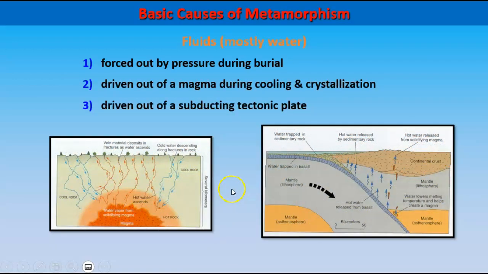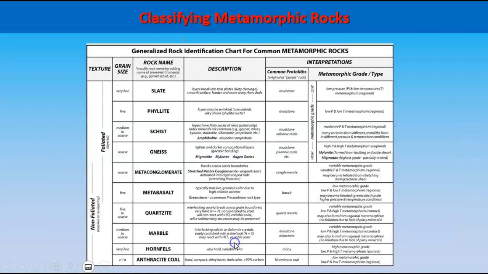Fluids. Where are all these fluids coming from? Well, we know that in subduction zones, fluids are leaving the minerals that are being dehydrated as they're pushed down into the mantle here. We get some fluids from some magma chambers as they crystallize, and we get some fluids from when we bury rocks and squish them. We get some fluids out that way. So there's plenty of fluids available to help with our metamorphism event here, but this is why a convergent plate boundary is useful for the change, because it's providing all the things we need to change our rocks.